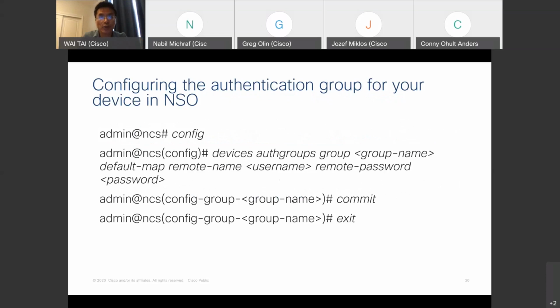Now, next, after you get into the NCS CLI, if you want to connect NSO to start communicating with your device in order to build a NetConf NED, you would want to set up the authentication group for your device. So you use devices authgroups group. You can see this sort of as a profile that NSO will use. When you associate this profile with the device that you will be creating next, then NSO will know what username and password information to use when it connects to your device. So after the devices authgroups group command, you would then do a commit. It will create a transaction, and then this information will be stored in NSO CDB.